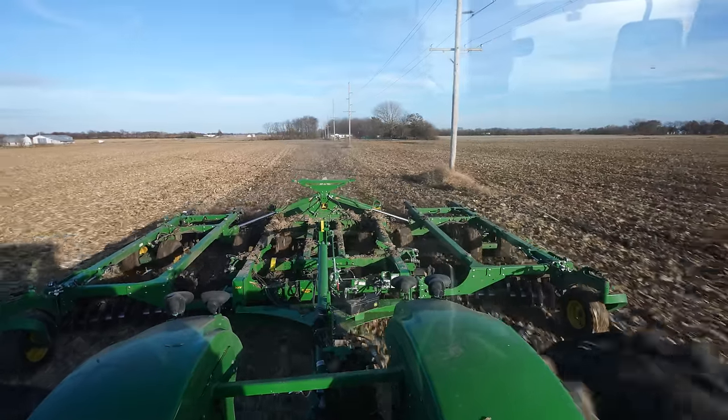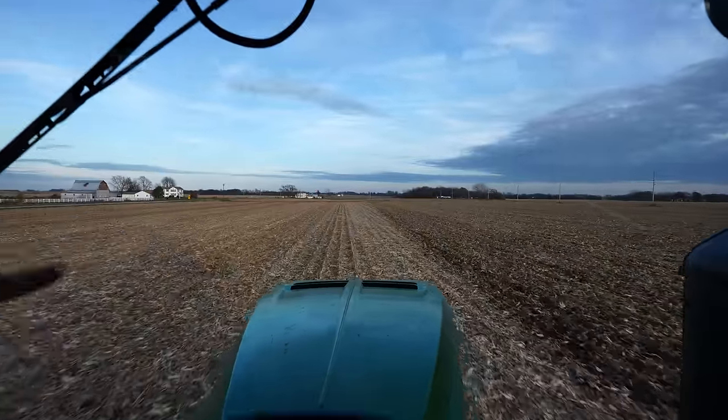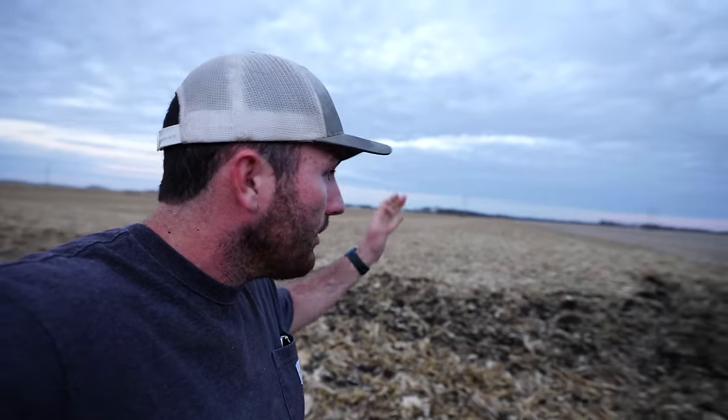That's pretty much the last major obstacle for us this season, those power lines. There's no turning back now, because there goes my truck back to Mattoon. Only got one way home now, and it's in this tractor. Which is somewhat of an operational gamble, because something could break on the tractor or the vertical till that requires us to shut down until the morning, and I'd either have to bring the tractor home or call someone to come get me. I'm not trying to jinx myself, I'm actually not planning on anything bad happening, but it's always a possibility. Our tillage list for the year is down to just the outside edges of this South 80, which we're about to start.